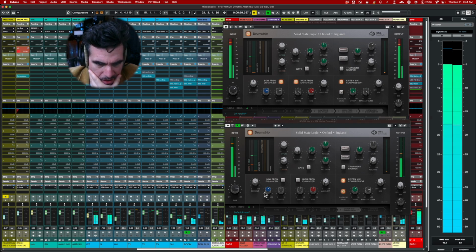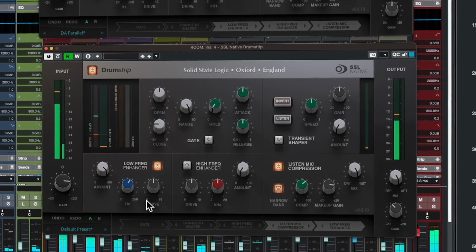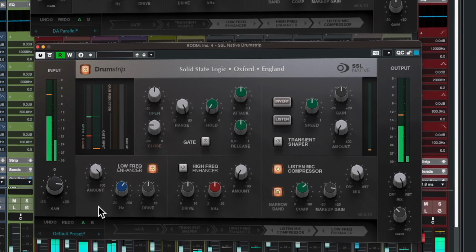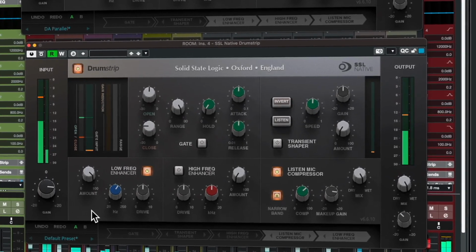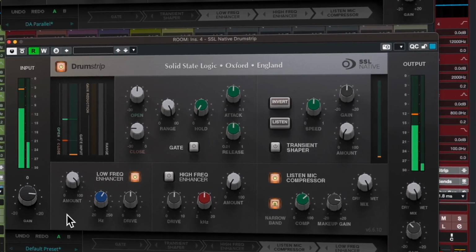So let's try the low frequency enhancer on the room mic. Incredible. So there's some tub now on the bottom of the kick.